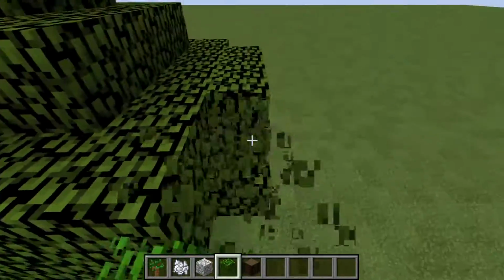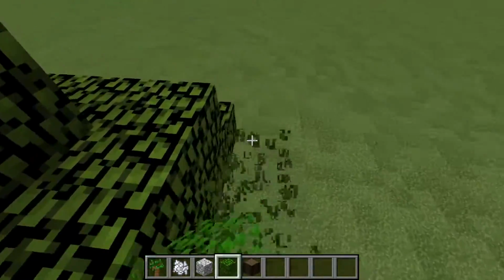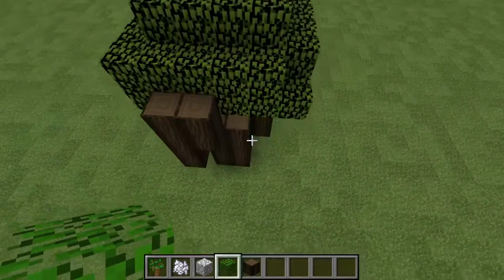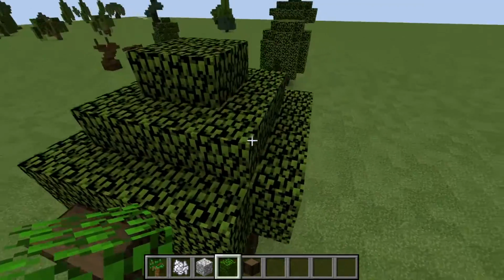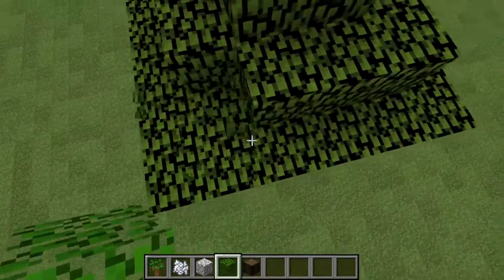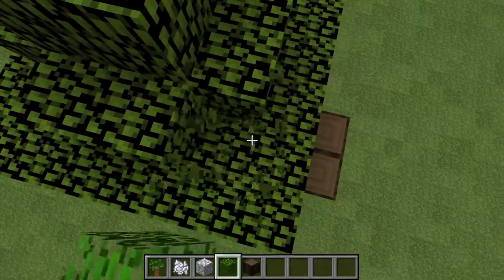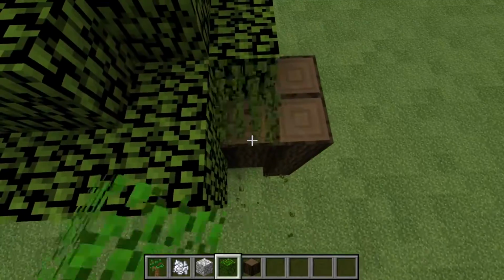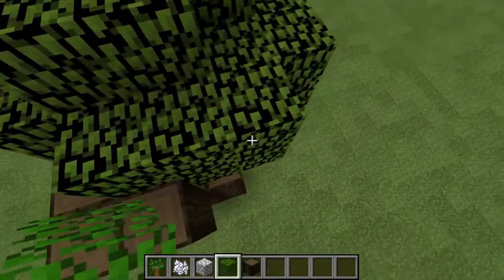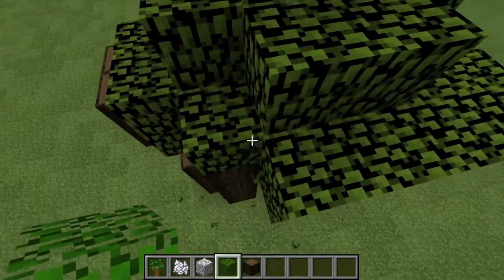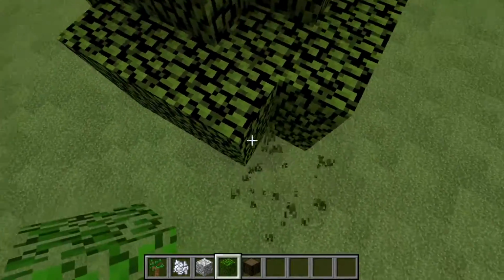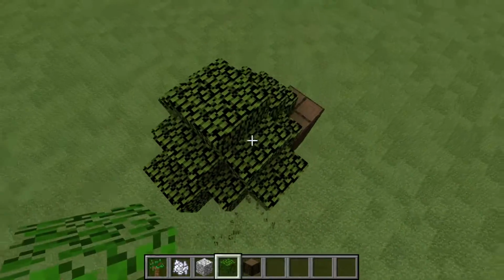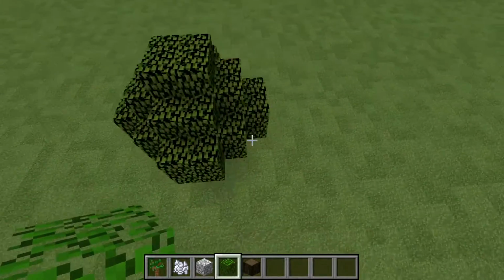And let's go ahead and bam, bam, bam. Okay, so we should have this pyramid-like look to it. And now let's go ahead and simply remove the edges of the first layer. Yeah, and then we're going to remove the edges and the corner pieces of the second layer. That way we have somewhat of a round shape from an aerial view or a bird's eye view. So then we want to have something like this overall.